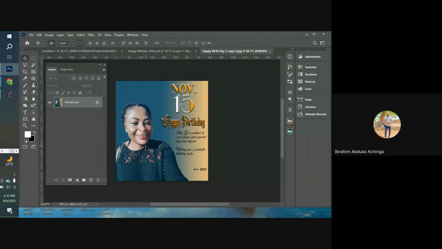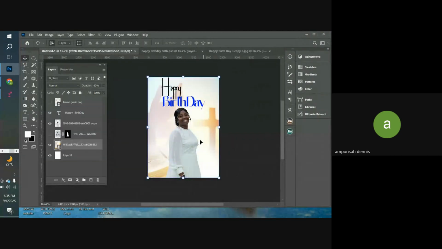So when the man was talking about the gradient, he said when you get the background color, then you place your image on it, go below it, and then click and drag, right? He makes mention of something like that. So for example, let me go and do this now. Assuming I don't have a background, you get it.